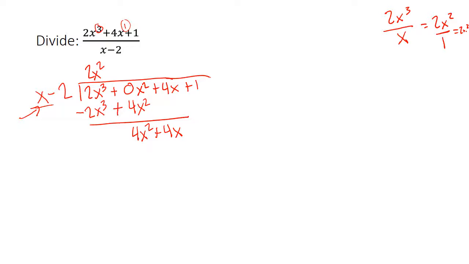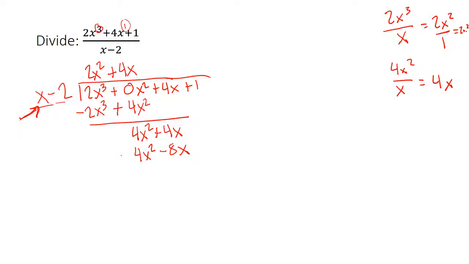So we say, okay, how can I make x from right here look like 4x squared from right here? Well, I can do a division problem in the corner, 4x squared divided by x. One of the x's is going to cancel, so we'll be left with 4x. And so we'll put plus 4x right here. 4x times x is 4x squared. And then 4x times negative 2 is negative 8x.